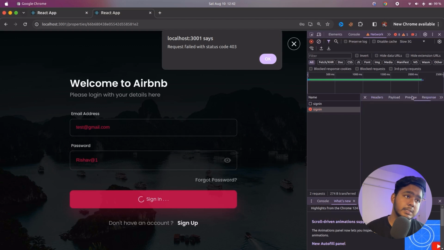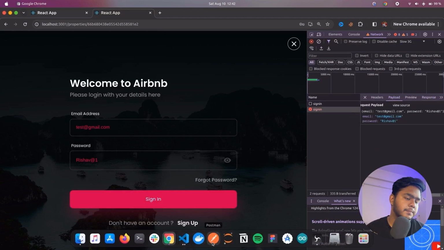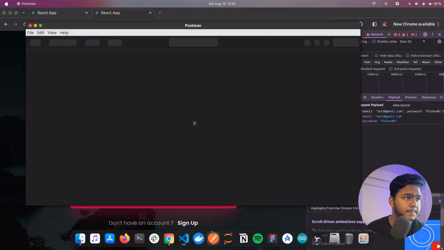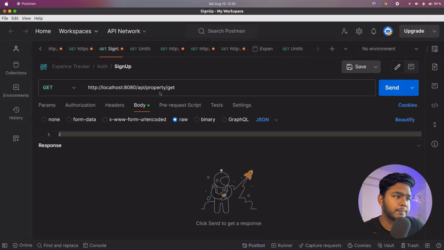I guess this issue might be why the issue is coming. It should say incorrect password. Why is this coming? We can test this in Postman once and see, but something is wrong.